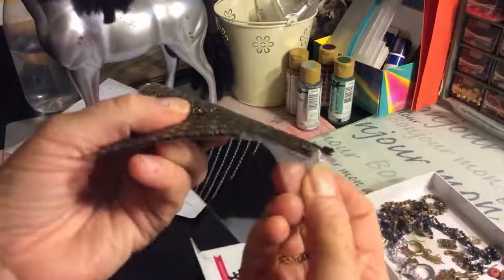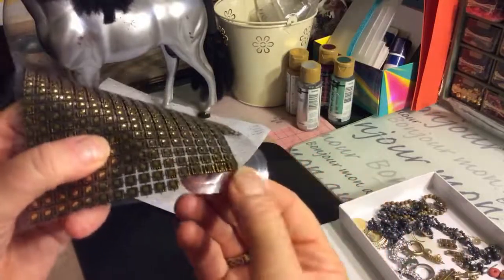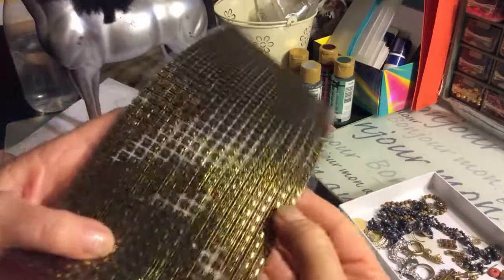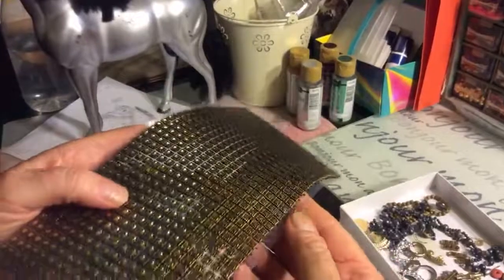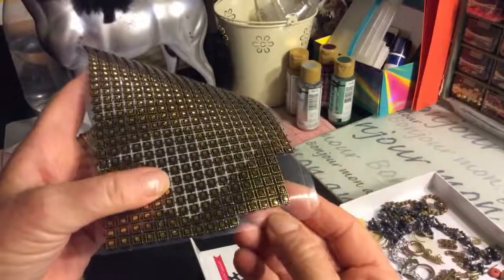Let's see if you can see that. I hope the light's all right. But what I'm going to do is put two together because I want that height, and I'm going to use that on the face. The colour is irrelevant because it will be painted.